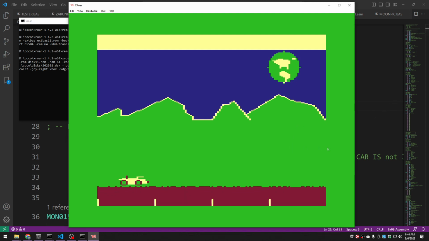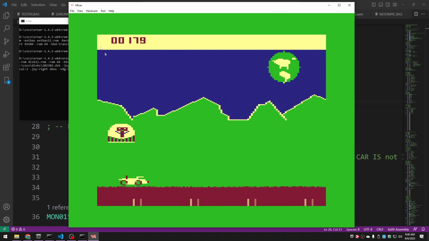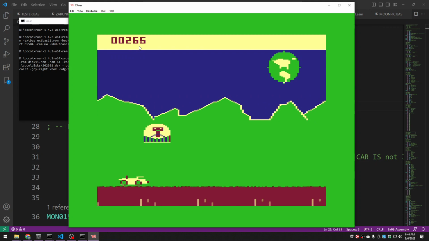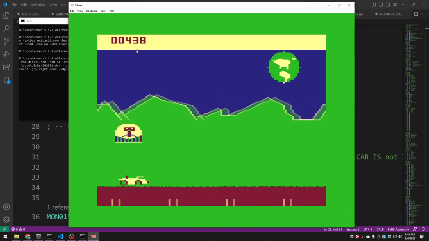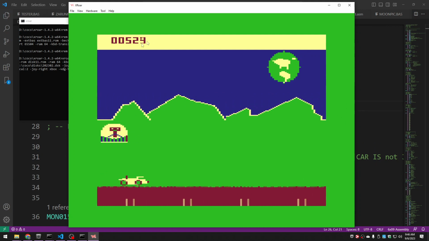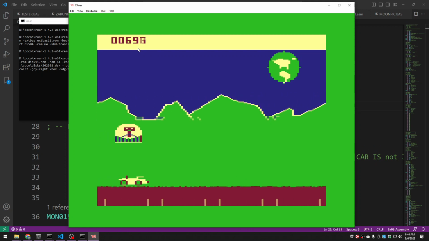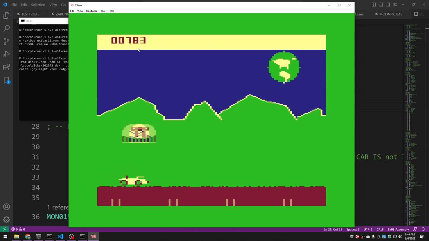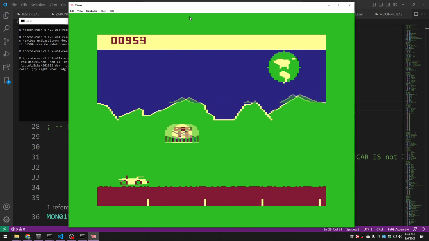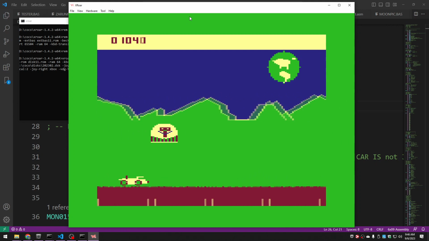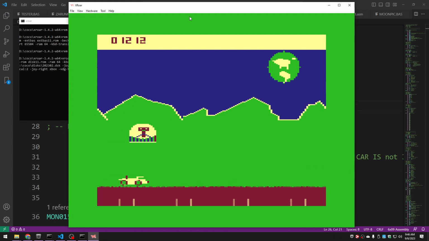And here we go. One of the things that impressed me when I originally did this was how fast assembly language can just stick these bytes into memory. I was kind of comparing with BASIC, when you use the DRAW command with those strings and you wanted to write letters or numbers, it would take a long time. You could never do something like this fast. So I thought that was pretty cool. And looking at all the rest of the action, it doesn't look like it slowed down too much. I think it has slowed down somewhat, noticeably, but not too much.